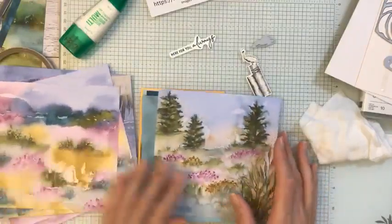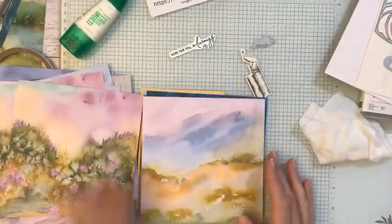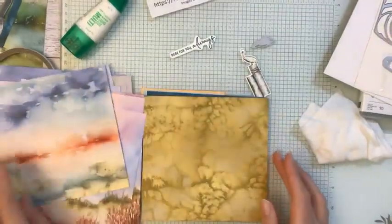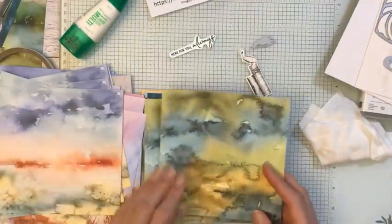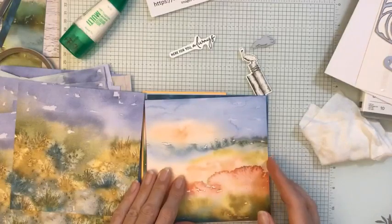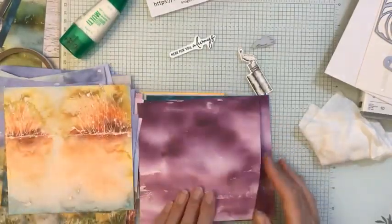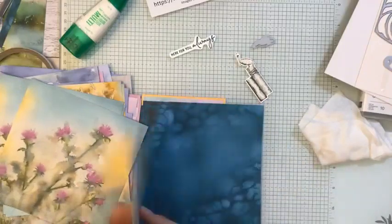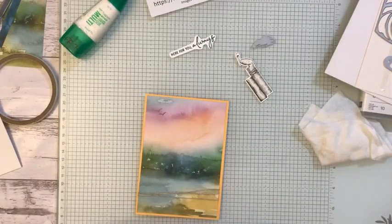They're so pretty, aren't they? They're just gorgeous. They might be a bit out of order because I was playing with them last night, trying to work out which one I was going to use. See, that's Wild Wheat. That's gorgeous too. So some of the designs are similar, just different colours. I love that. It's like that on the other side. And you get 4 sheets of each one. That one's pretty, isn't it? And then you've got this one. Gorgeous, gorgeous, gorgeous. And the white sheet tells you what they're called.